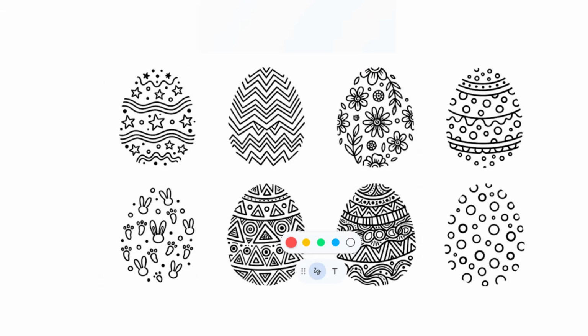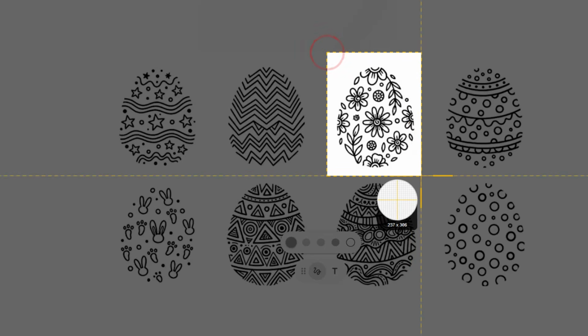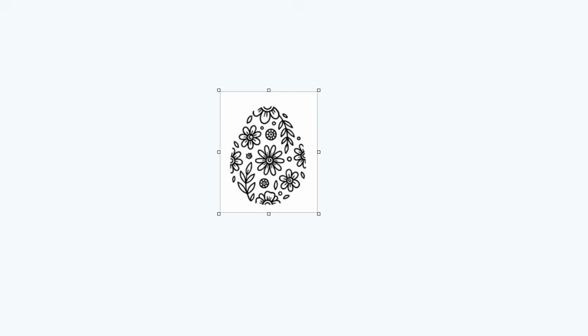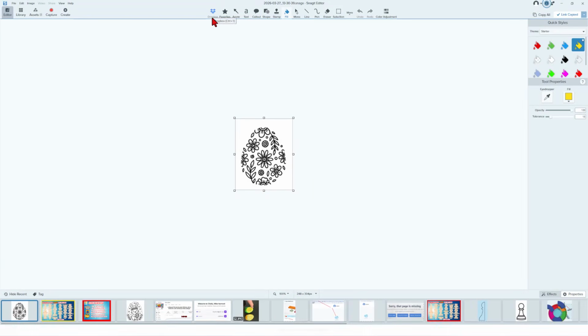If I click on it, we get a larger view. I'm going to pick this one right here because I think it's got the coolest design, and then I'm just going to screen capture it. Selecting that little piece as a JPEG in Snagit, I've got a button I can click and it just automatically saves. Of course, you could also do File and choose Export.